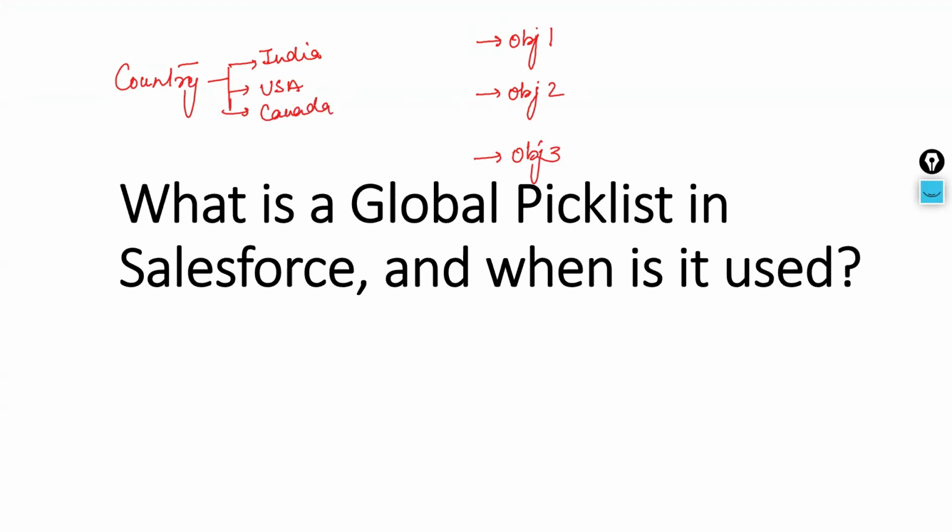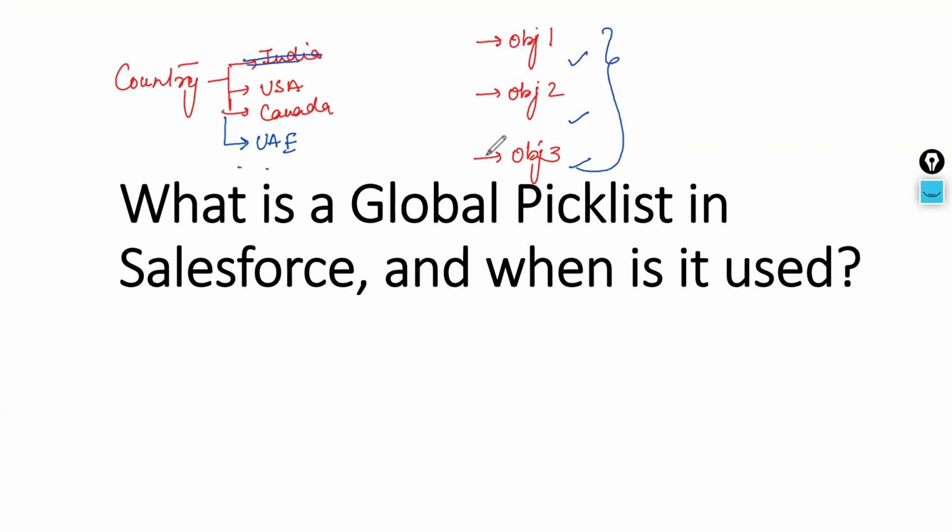Now let's say we want to add one more value to this global picklist Country. All I have to do is simply go to the global picklist and add a value over here, let's say UAE. As soon as I add it, it will get reflected on all 3 objects which are using this global picklist for one of their picklist fields. Now if I remove a value, let's say I do not want India, as soon as I remove it from here, again it will be reflected in all the objects' picklist fields.